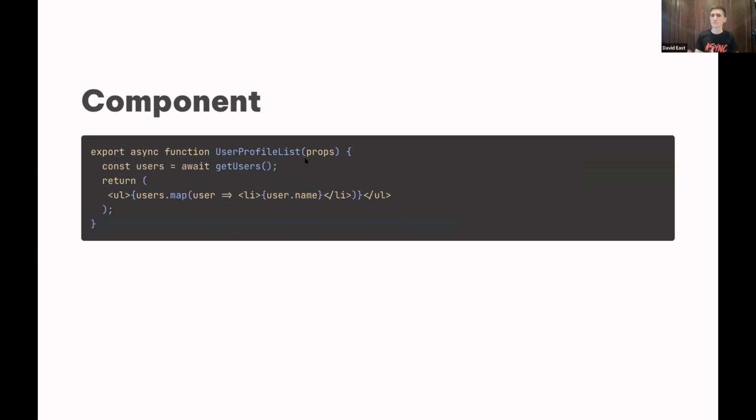Components, though, have an interesting capability here, where you can actually create, let's say, this user profile list. And here I can get my users asynchronously, and then once I get them back, then render. Different frameworks have different ways of doing async rendering, but this is a hand-wavy way of saying I can get my data inside of my component and I don't have to gather it in some controller somewhere. And you can still follow an MVC style philosophy with component-based architecture, but you don't have to.